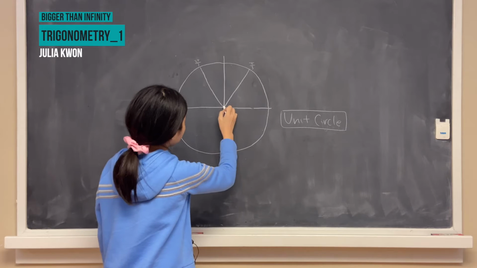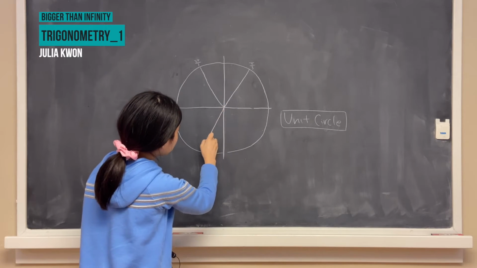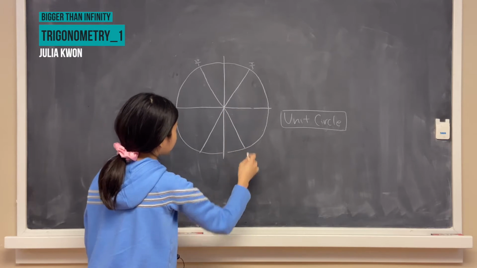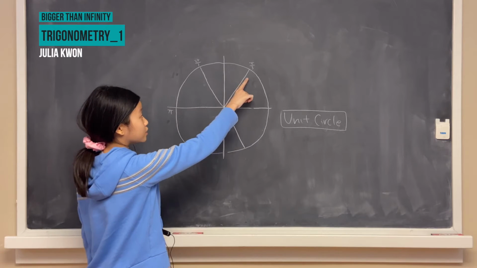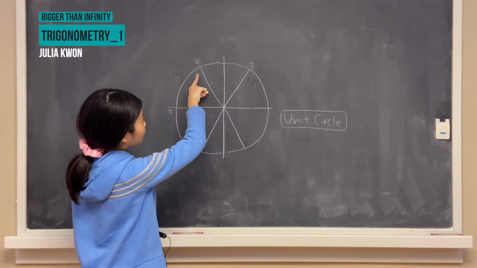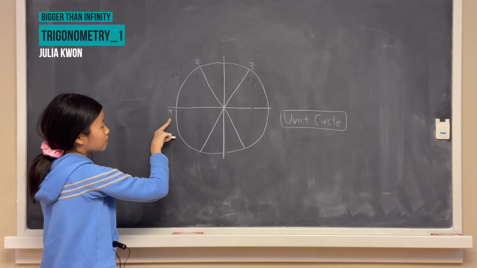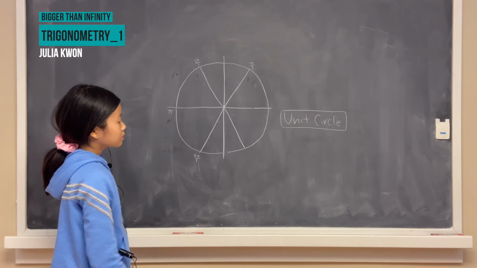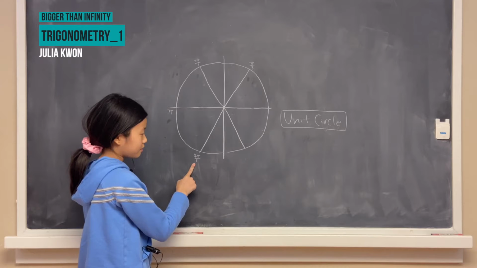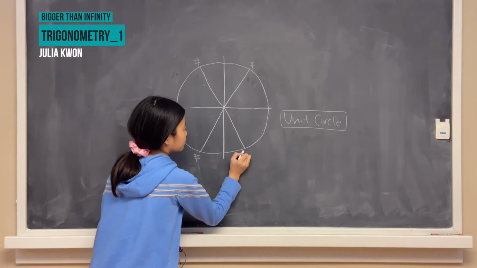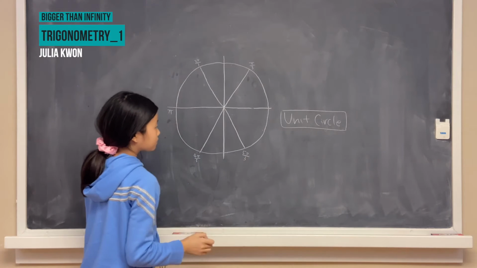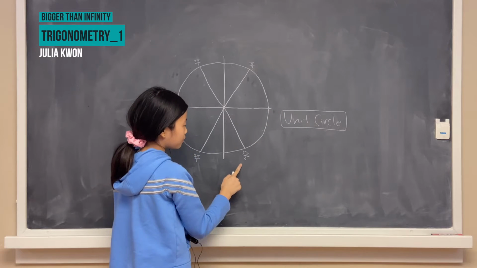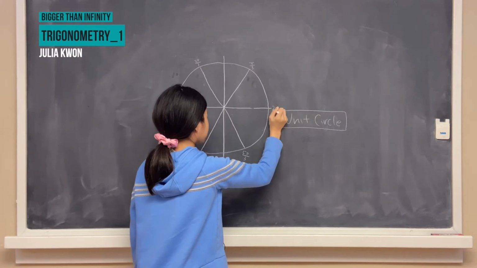So I would actually like to create 2 more lines that connect with pi over 3 and 2 pi over 3. So here it's pi over 3, 2 pi over 3, 3 pi over 3, which is just pi, and here 4 pi over 3. And since this is 4 pi over 3, it would give us 5 pi over 3 here. And here we would have 6 pi over 3, which is just 2 pi.